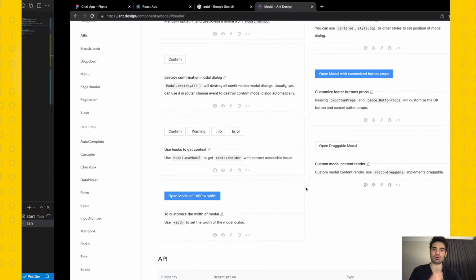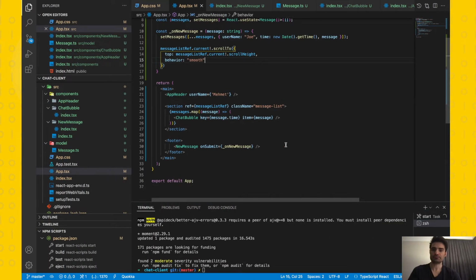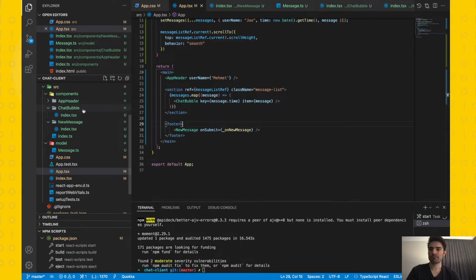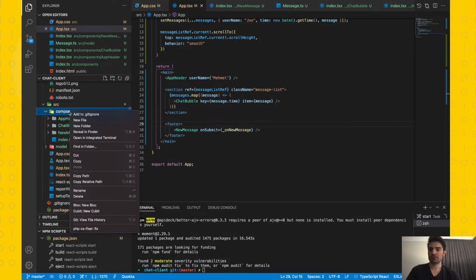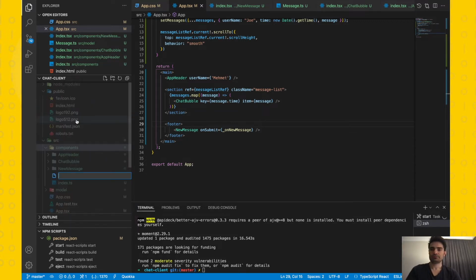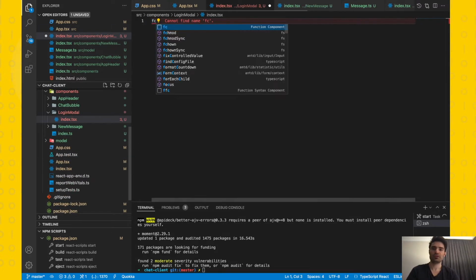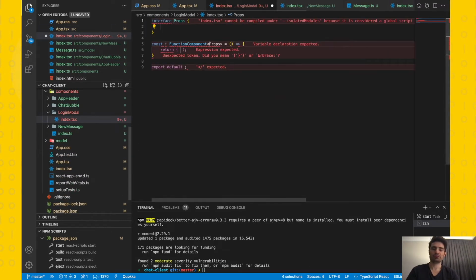Okay, let's create our component called login modal. We will be creating functional components.